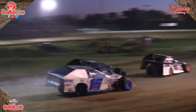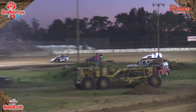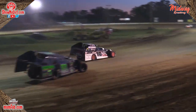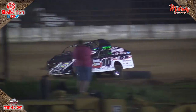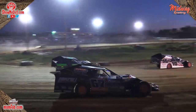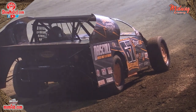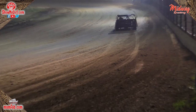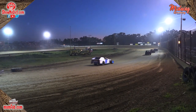Here comes the 8 of McCowan now on the inside of the 15 of McKinnon, as it looks like trouble there in turn number two. We'll see if he can get it fired back up and get it moving. He's moving at a slow pace though as we're still racing. 65 of Chris Jackson your leader, the 10P of Dayton Pursley holding off the 8 of McCowan, as McCowan comes on strong, sitting in your third spot. As the 67 of Austin Seats is at a standstill off of turn number two, the caution will come out. As the caution comes out.